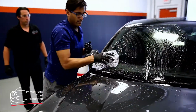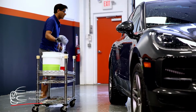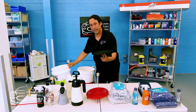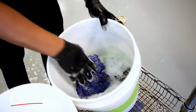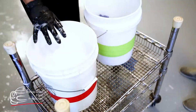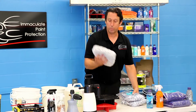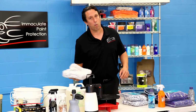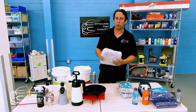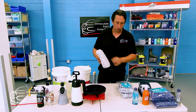Biggest tip I give anybody: if you only buy one thing, buy 2 grit guards, one for each bucket. The grit guard is going to sit at the bottom of the bucket, like this, and it's going to stop all the grit from getting swirled in and continuing into your wash mitt. I use 1 wash mitt that's dedicated for the painted surfaces and glass, and I'll use another wash mitt, a different color, so I know to get under the rocker panels and the door jambs. The rocker panels and door jambs typically have more grit and dirt, and I don't want to scratch the rest of the car with that dirt.